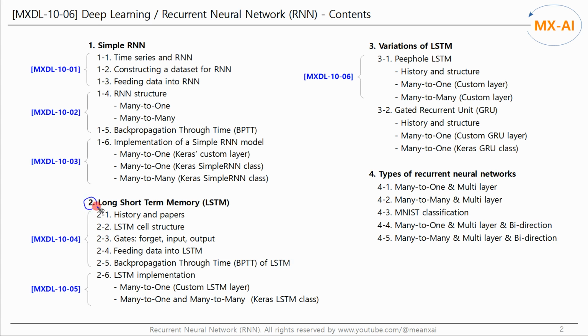In the last 2 videos, we looked at long short-term memory, LSTM. We looked at the gate structure of LSTM and implemented it in code. In this video, we will look at the structure of Peephole LSTM and implement it in code. This is a traditional LSTM with peephole connections added.